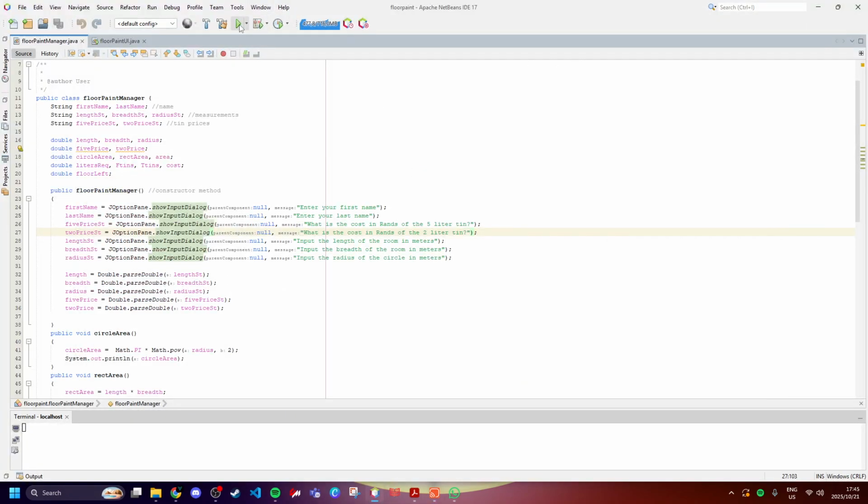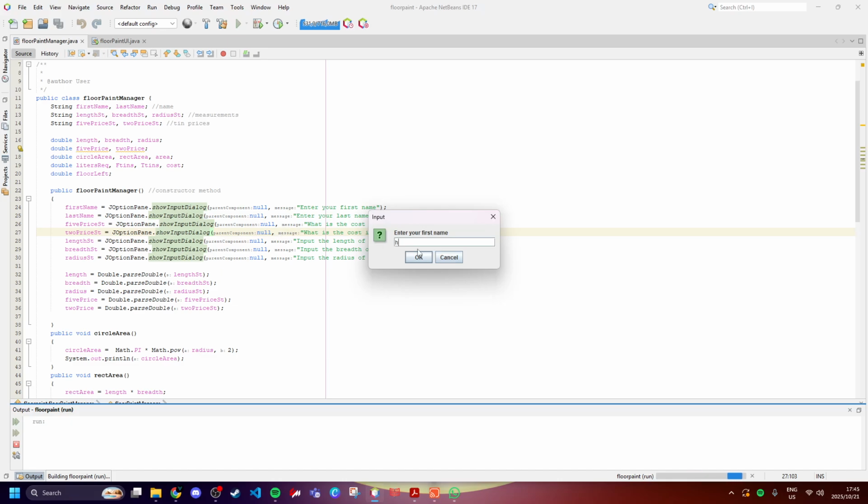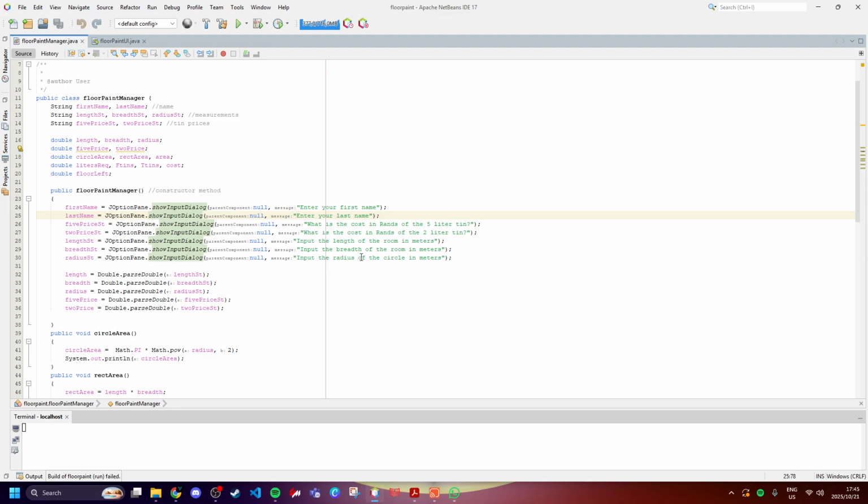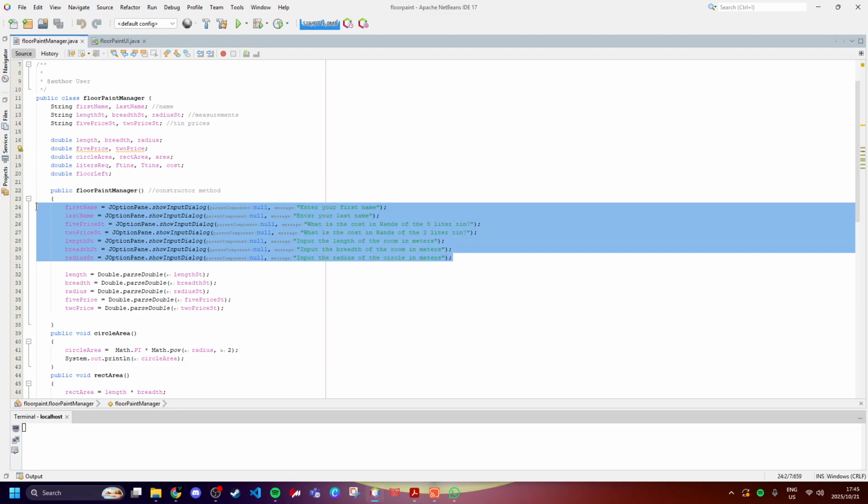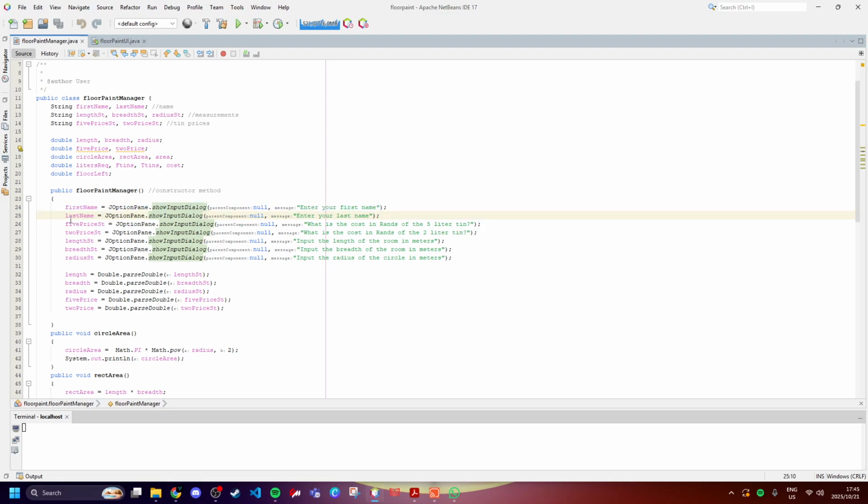If we run this, look, it's adding all of them. So that's kind of cool. It's showing us all the inputs that we need to know, and it's allocating all these inputs to each variable, which is what we need, because we need this data for later to store it and convert it.